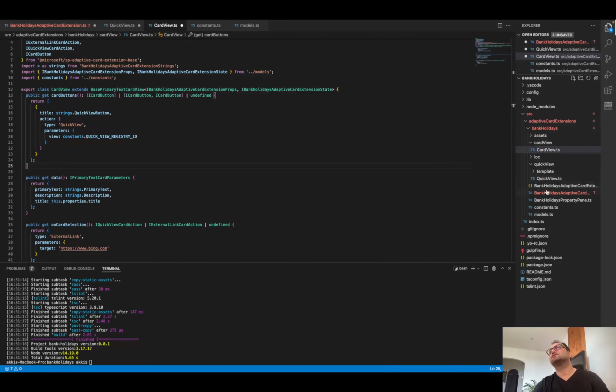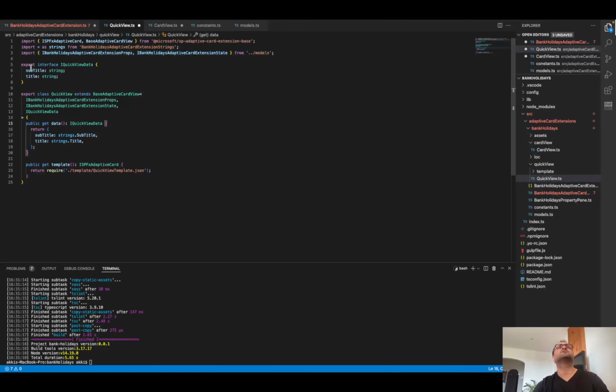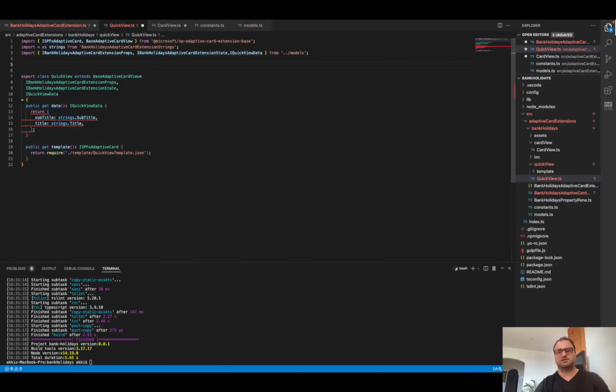Quick view already changed. Okay, another thing I just saw here, quick view, this has to go because I have redefined this object in my models again. So this can also go, but we need to import the interface here like this. Voila. Okay, forget about it for the time being.